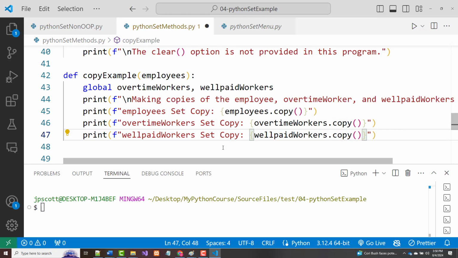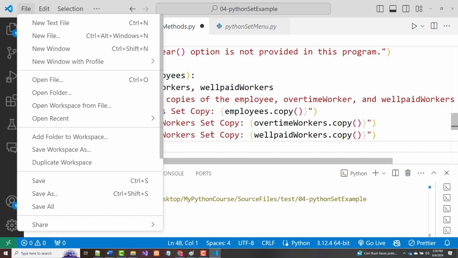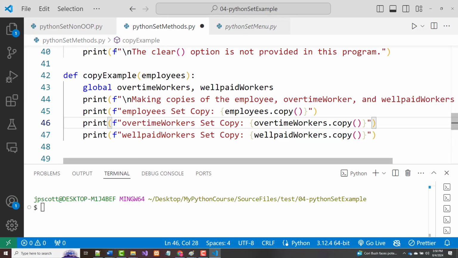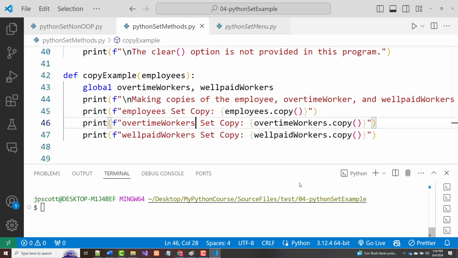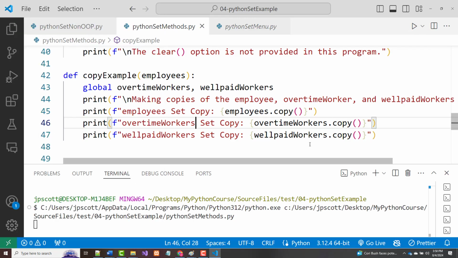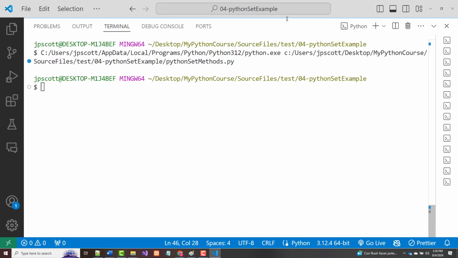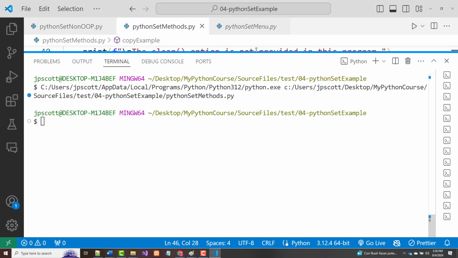Let's see now if that particular option works. So can we go in and do a copy now? Okay. All right, so file, save all. You've already seen a couple of these, but I'm going to rerun them anyway so you can see everything. Oops, I got to run the right file here, which I did not.